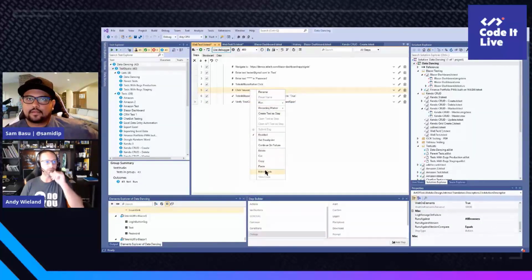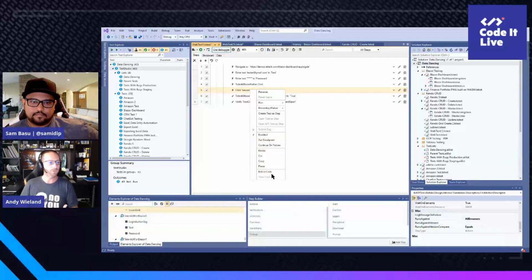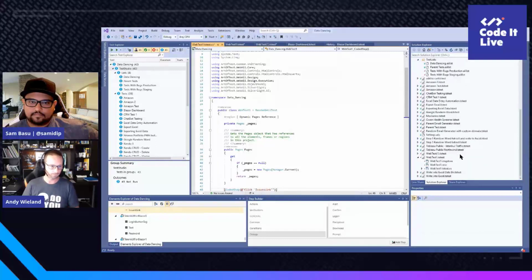Before I do this, I just want to note that you can keep your tests codeless. There's really a lot of maintenance capability. I could be a developer creating a test and just hand this test over to my QA, or vice versa. Sometimes the QAs create the tests and the developers access them and run them when they need to. But when you do need to, you can edit something. It's going to convert this into code, and it's going to generate the code behind file for that test. So previously, there was no .cs for that test, and now there is.